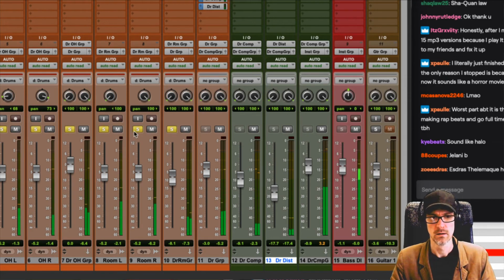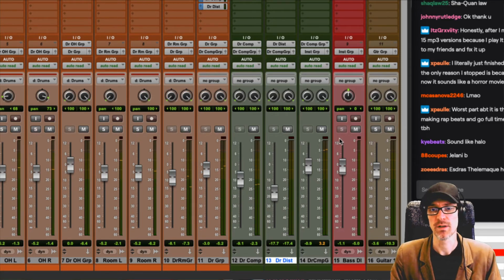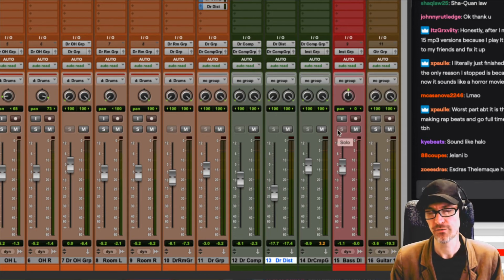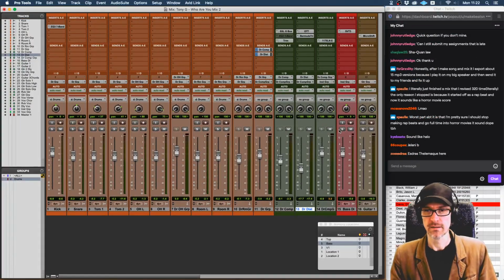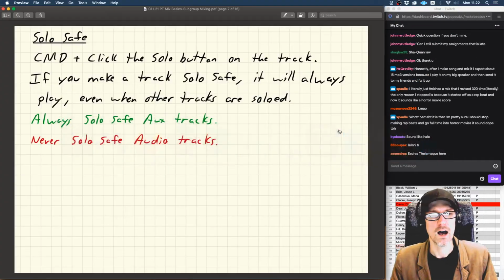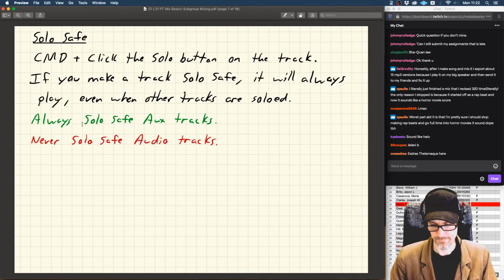Or if I turn on solo, that bass is still playing. You don't want that to happen with an audio track. With an aux track, it's fine because you want to continue to hear the reverbs and stuff, but you do not want your audio tracks to be solo safed. So make sure you have that off for your audio tracks and on for your aux tracks.